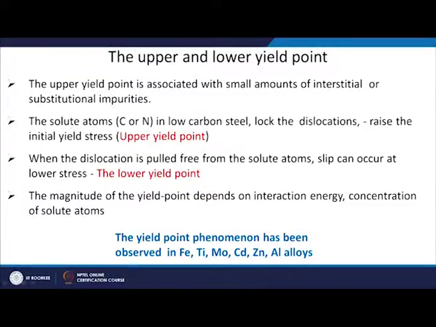Now, why does this type of phenomenon take place? Okay. The reason is the solute atoms, either carbon or nitrogen in low carbon steel. See that for any material, even if it is an annealed material, dislocations are always going to be there in the material. Okay. So, to start with, the dislocation is going to be there in the material. Now, as I told you, the dislocation has a strain field and the solute atoms also have a strain field. So, these atoms like to go and sit at the core of the dislocation depending upon what kind of strain fields are there. Okay. So, all the dislocations are already decorated, or there is a kind of atmosphere of these solute atoms at the core of the dislocation.